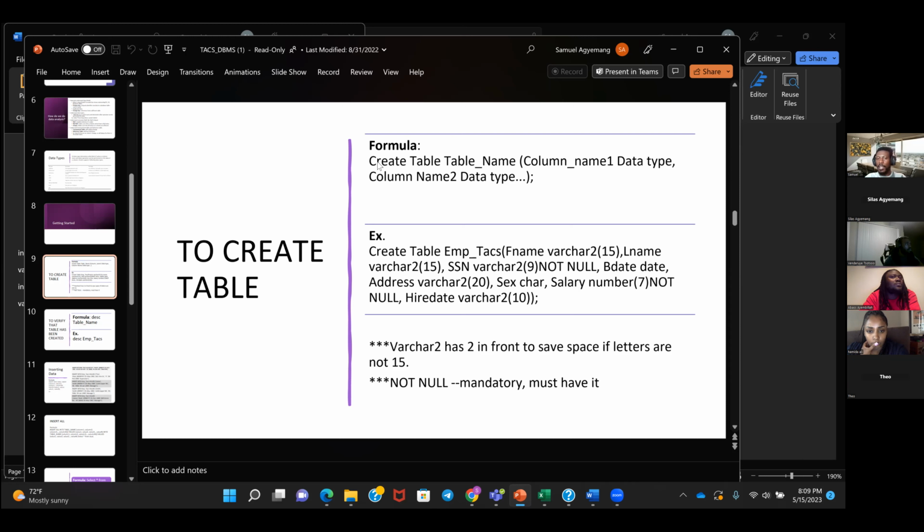So if you're reading the formula, it says create a table. So we're telling the system to create a table, and then the next one says table name, right? So in this example, you will have your command, which is create, and then you will tell it what to create. You are telling it to create a table with the name, table name, right? And then in the parentheses, you go from column name one and data type.